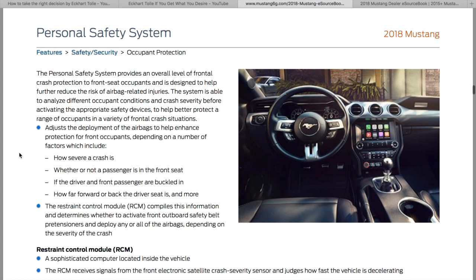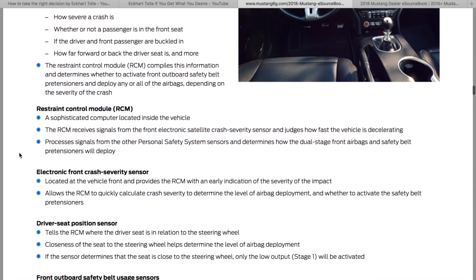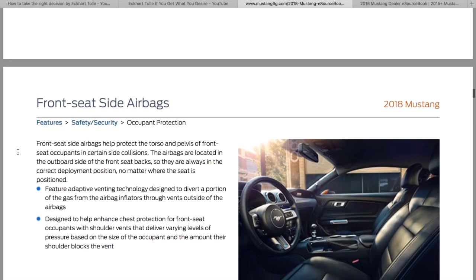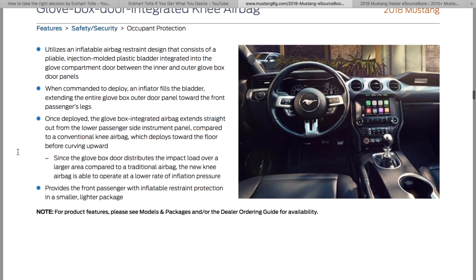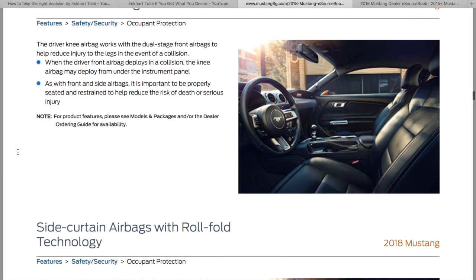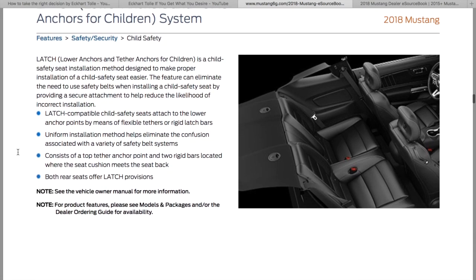This is probably the most boring YouTube video ever, but if you're a Mustang geek and you don't want to look this up on your own, here it is. Integrated knee airbags in the glove box door so the passenger doesn't break their legs. Driver knee airbag so the driver doesn't get their knees broken. Side curtain airbags. Adjustable head restraints — good for the kids, keep them safe.